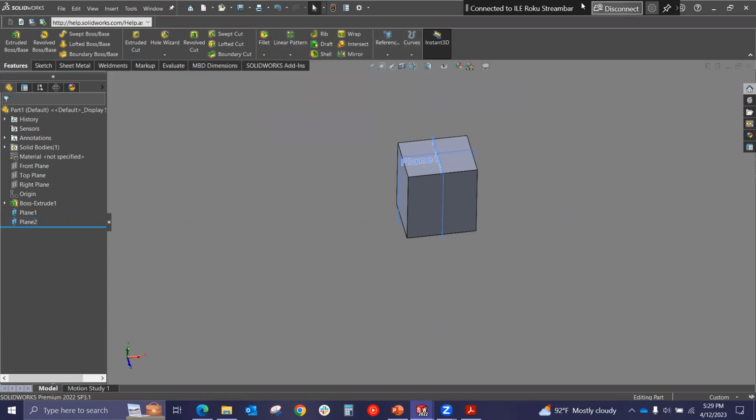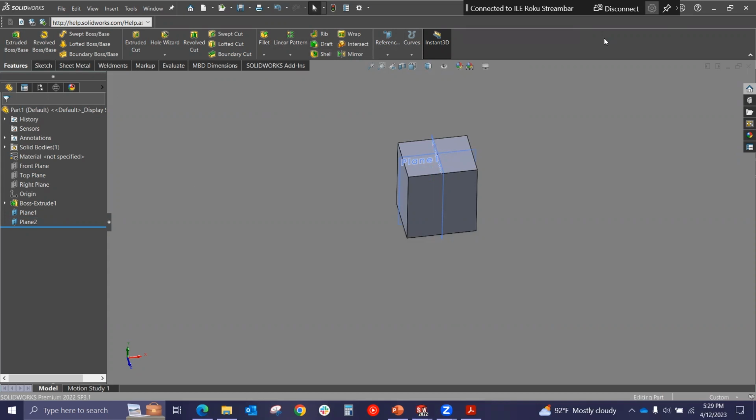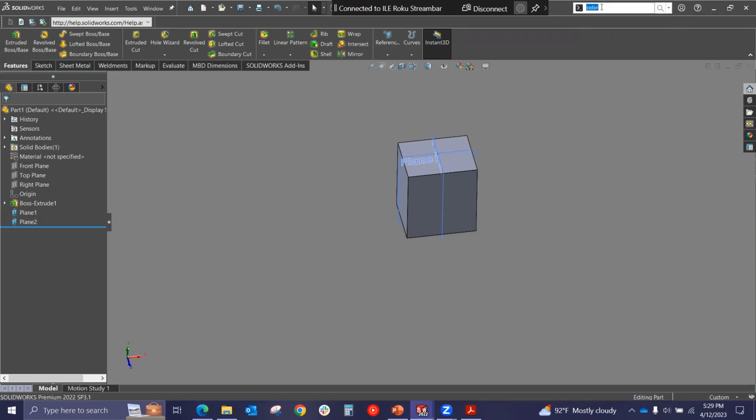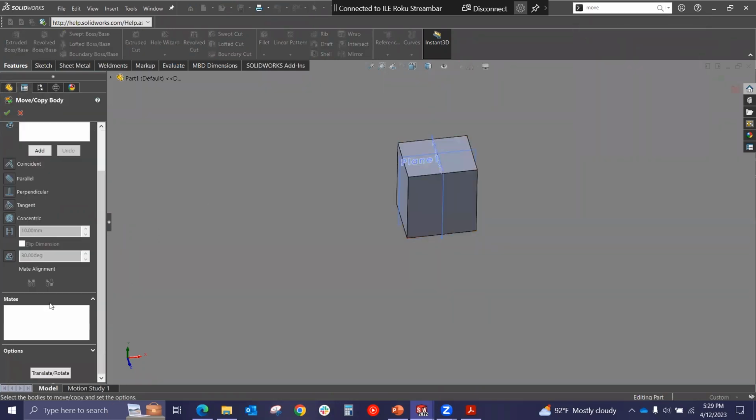Oh yes, good question. Okay. Let me think about how to, probably a couple. You said your standard views. Reset standard views. Yeah. Is that a command? Also, you can just use move copy body, if it's a single part. That's what I was going to show. Yeah, the move copy body is a good way. I'll circle back to your thing in a second, Bobby.